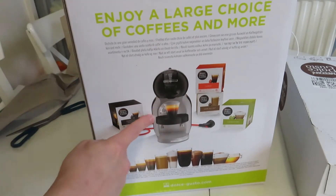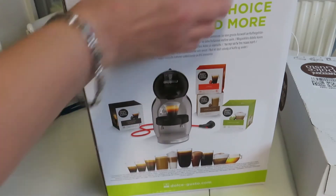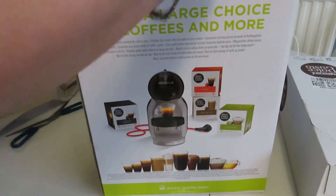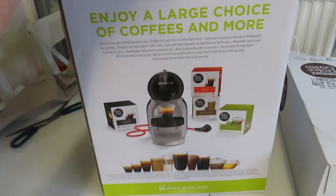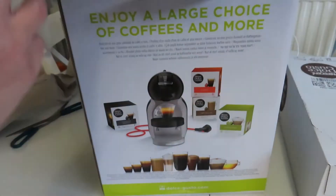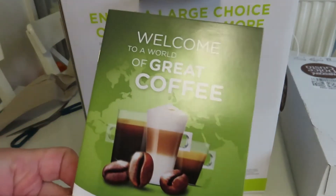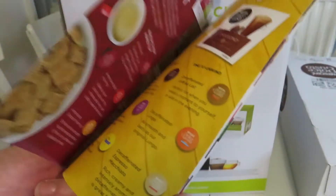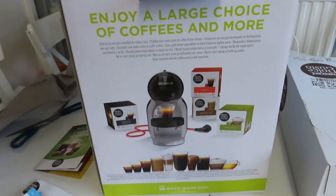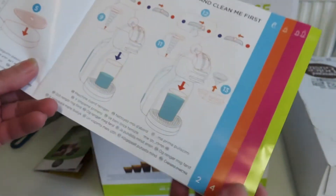I think they do all the sizes — you can put this little shelving up for the smaller cups and it goes down for the larger cups. They're all different colors; I decided to go with the black and gray one, which was £57. They do a white one for £90. It says 'Welcome to the great world of coffee' and shows all the capsules they do, plus a little 'Get Me Started' booklet to show how to operate the machine.